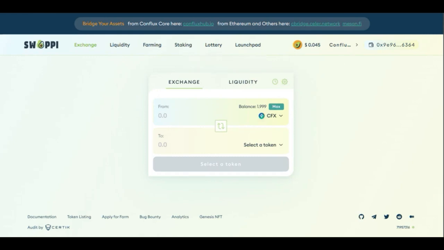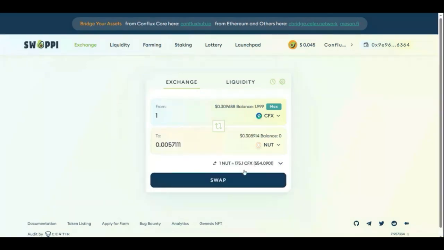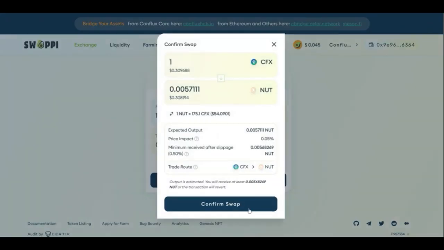We can do a transaction to just show you how it looks. Let's buy some NAT. I will buy one CFX of NAT. So you basically click there and you need to confirm the swap. You can see all the information, the price impact, how much NAT you expect to get, and all the price information, etc. So you just confirm the swap.